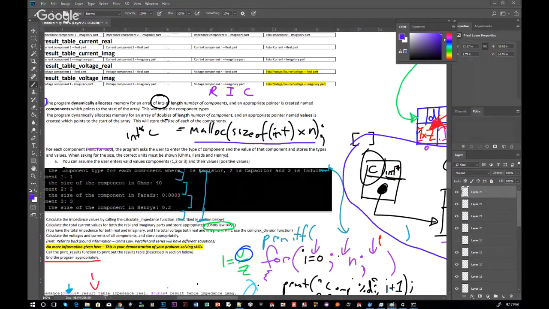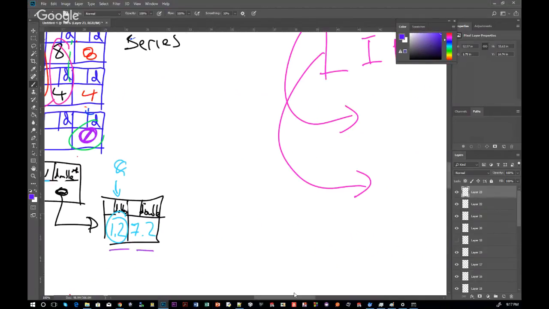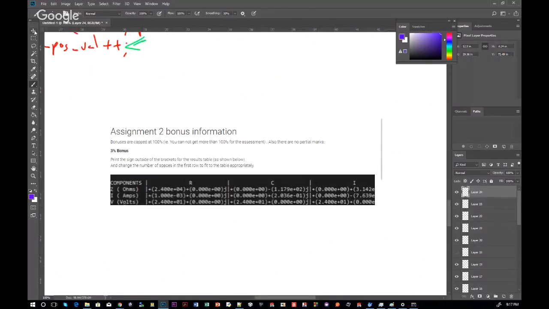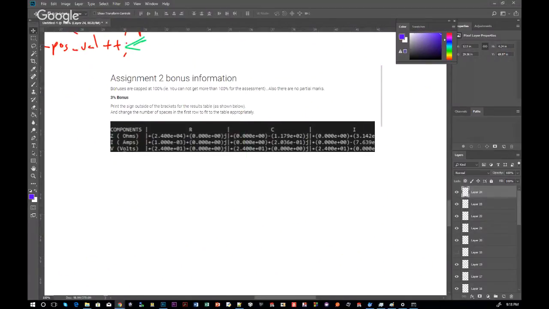So I'll give you a hint about the printing as well. I'll copy the bonus into this almost full document. Also, before I do that, I'll mention something else about the printing, which is kind of important.